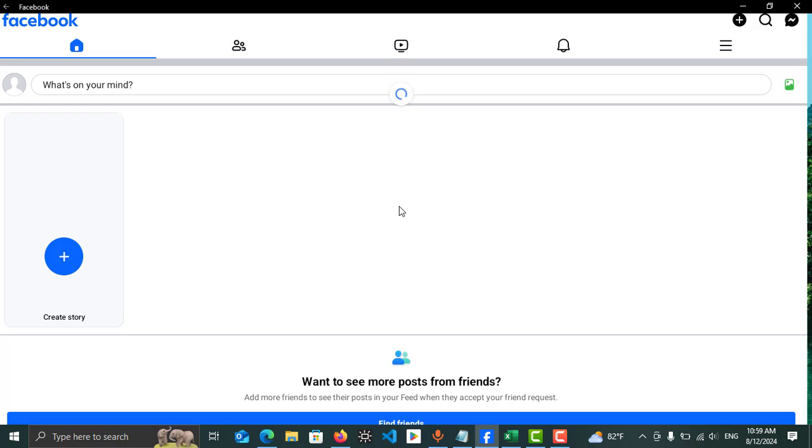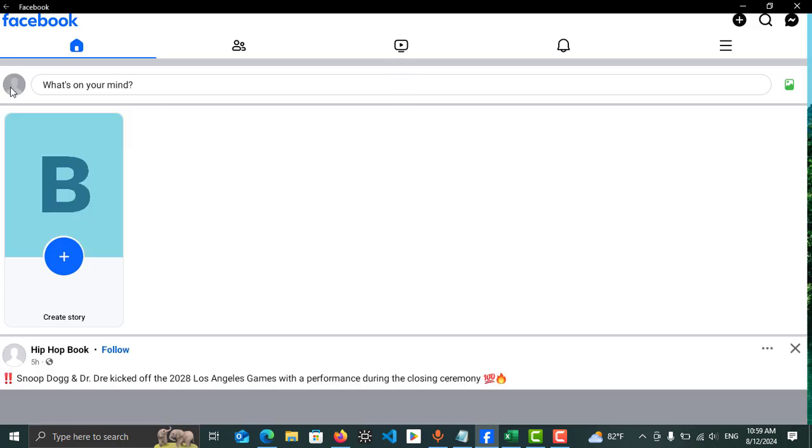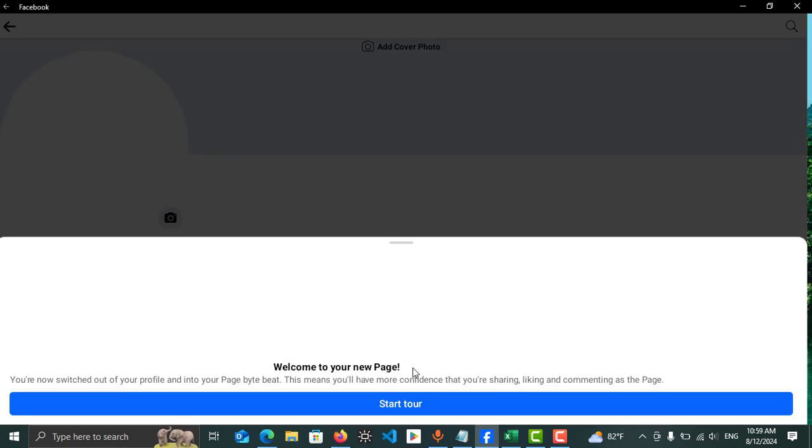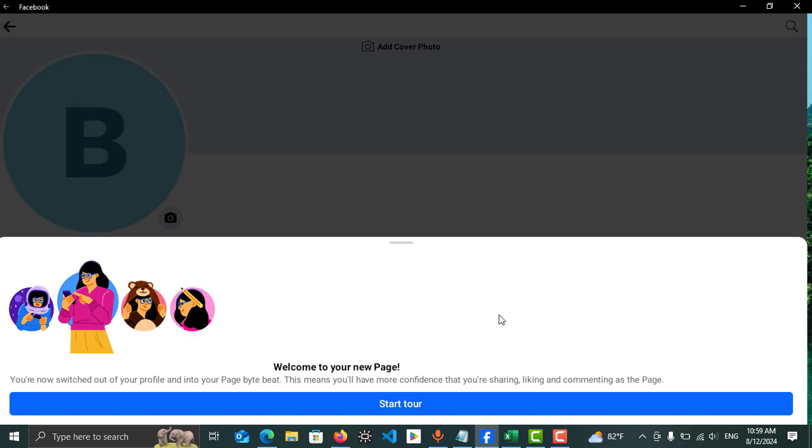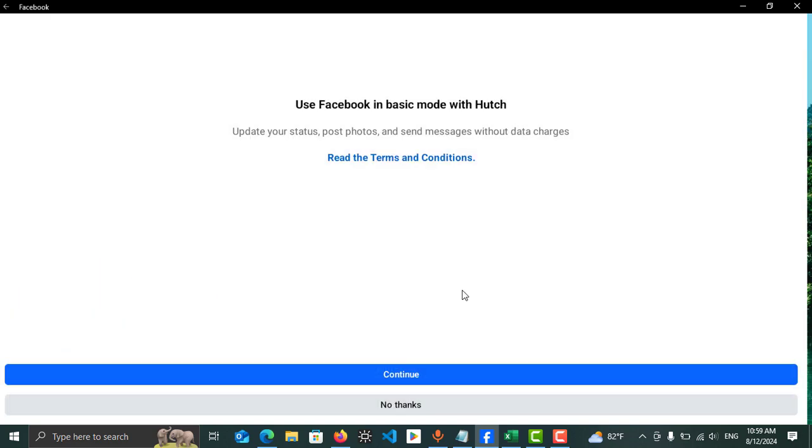Alright, now you are in your Facebook page. You can just tap on your profile picture here. Okay, it will give you a small tour for your understanding about Facebook pages. Just tap on start tour.